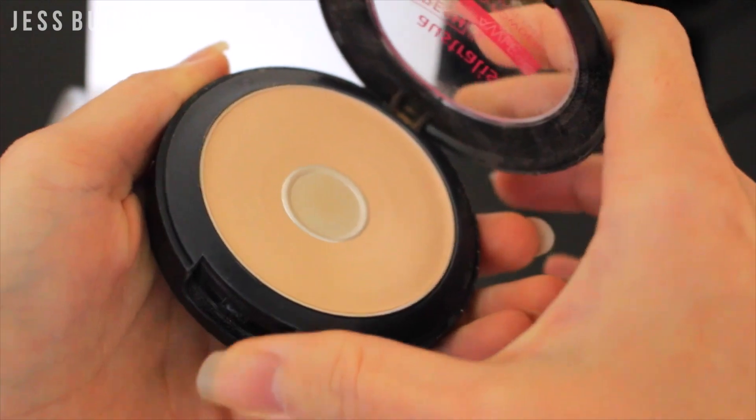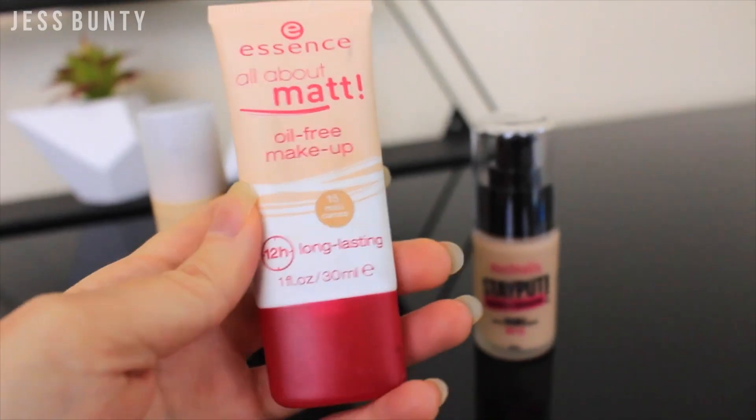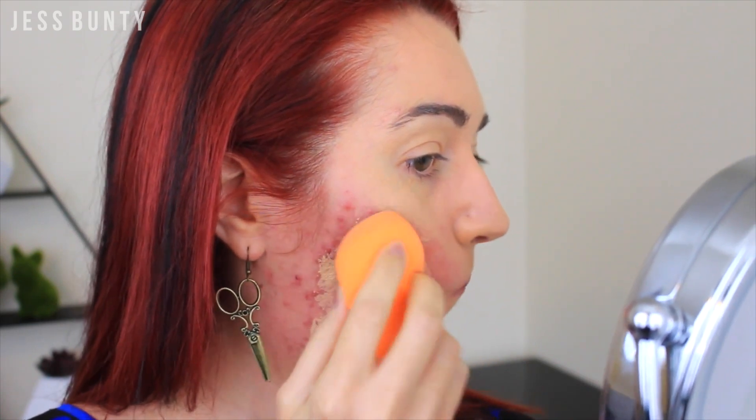Let's talk about foundation. I advise using either a powder foundation or a liquid foundation — maybe you prefer cream, that's fine. Powder foundations are amazing because they help absorb oil throughout the day, or go for a long-lasting liquid foundation. Make sure your foundation says it's non-comedogenic and oil-free. After applying liquid foundation, I give it about five minutes to settle and warm up to my skin, then I blot my face with a tissue to remove any excess and make sure it's smooth and ready for powder.